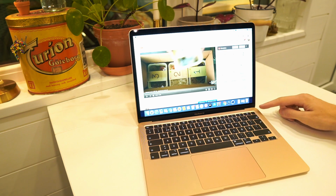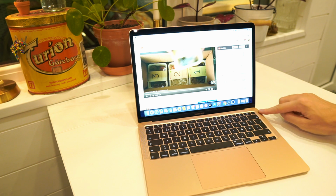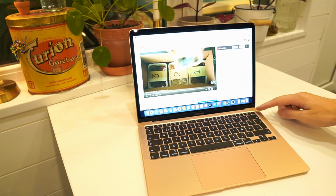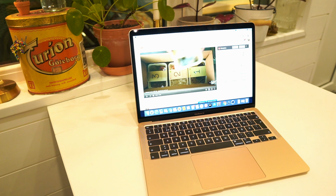The speakers are front firing, as you can see here, just on the side of the keyboard. And these are really good speakers. I have been using the Lenovo Yoga Slim 7 for quite a while now, and I enjoy the speakers in the Yoga Slim 7 a lot, but I have to say these speakers actually pop even a bit more than the Yoga Slim 7. These have a lot more bass than the Yoga Slim 7, and it's actually amazing how such small speakers can give you that kind of immersive experience as they are doing.